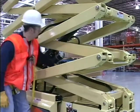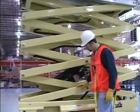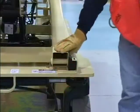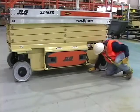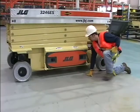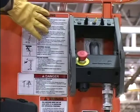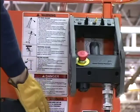Wiring installation. No unsupported, damaged, or broken wires. Scissor arms and sliding wear pads. Check under the machine for loose or missing parts as well as any fluid leaks indicating possible damage to the machine. Also include the following as part of the walk-around inspection.